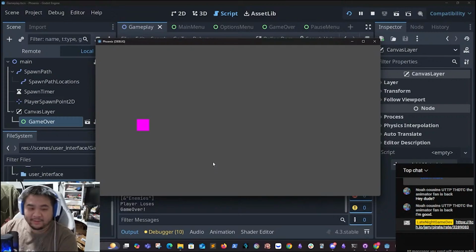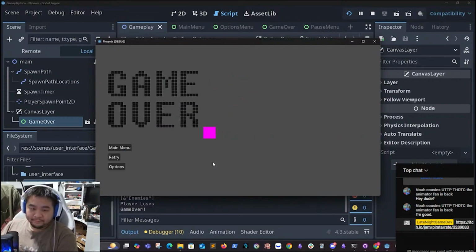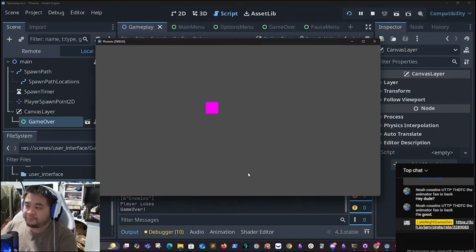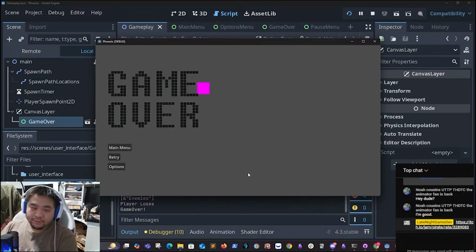Retry. Ta-da. Right? Go back to the main menu. Right here. Start the game again. Yep. So now we actually do have somewhat of a game loop at this point.